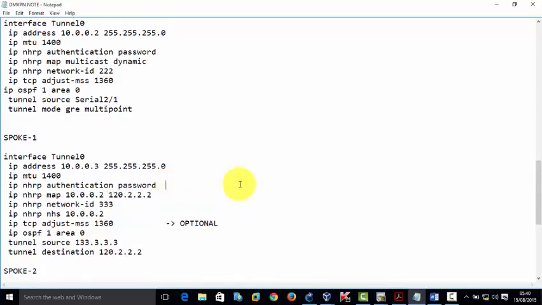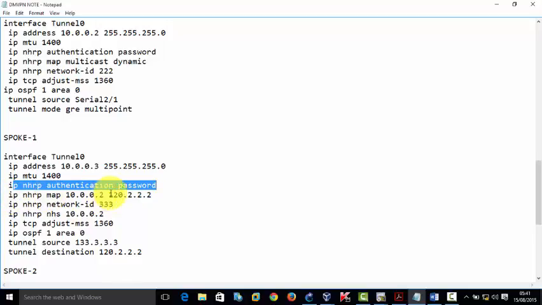Spoke one, because we are focusing on NHRP, okay. NHRP, this one is a command, we already talked about the NHRP. This one we are talking about the authentication. It is optional.